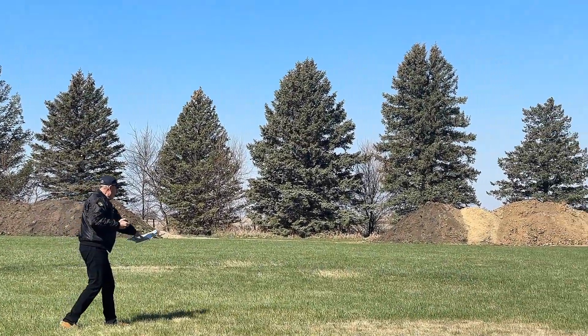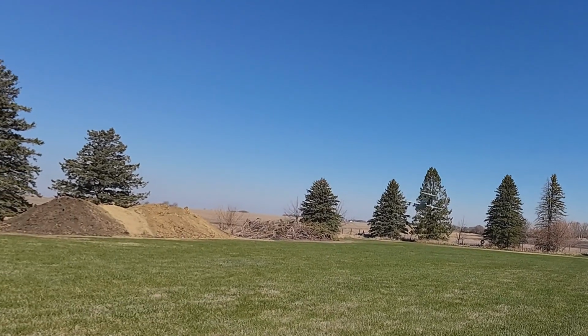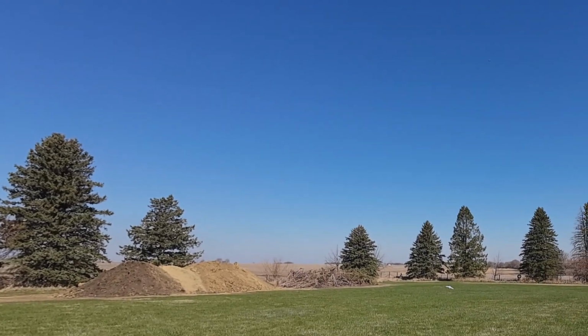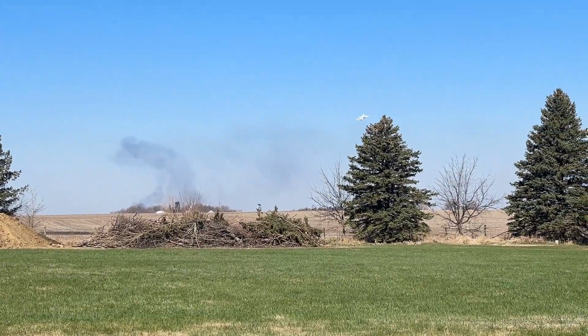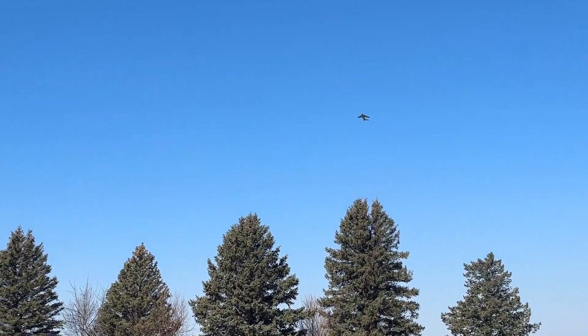This is the C-17 Globemaster. It has no elevator whatsoever, only goes up and down by full throttle, and left and right is done by differential steering. And for those of you who've ever flown differential steering, and you're flying with both motors wide open, it doesn't steer as good because the motor you want to speed up is already wide open.